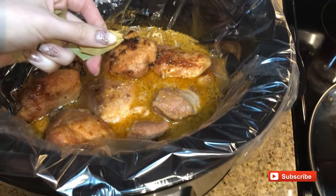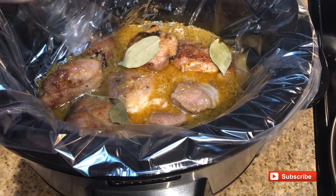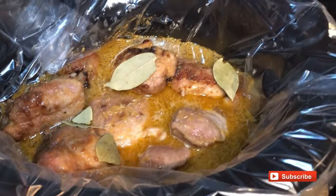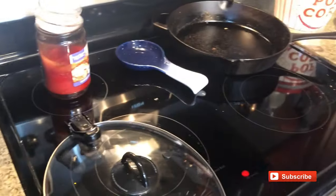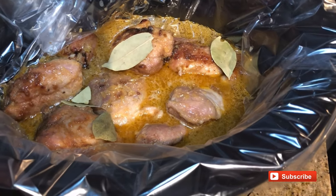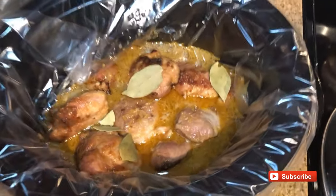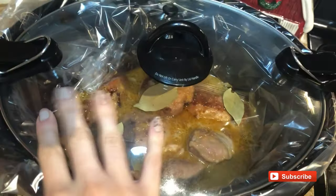One more thing that I forgot to add — I do add some bay leaves. This is four bay leaves. However, if you have two decent sized bay leaves that will do the trick. I also added that deglaze from the pan where I sauteed the pork, poured it in there, and then I also added the juice from the five clementines. You can get away with just one regular sized orange.